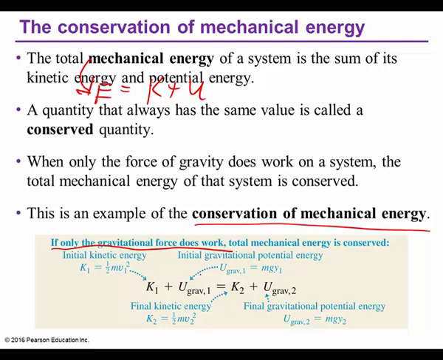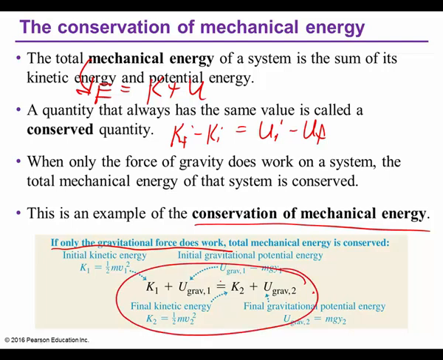So look, if you take K final minus K initial is equal to U initial minus U final, you should get this equation right here, okay? You add U final to both sides, and you add K initial to both sides, and you get this conservation of energy equation. That is it. And now again, only when gravity, all right? This is an extremely useful equation.